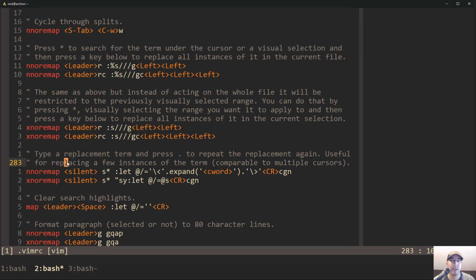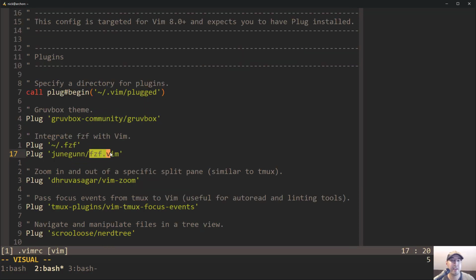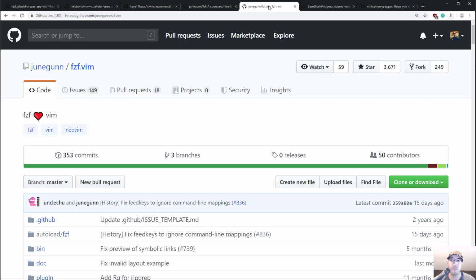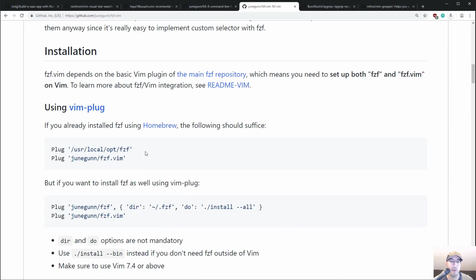But then we actually need to install the FZF Vim plugin. The way to do that is, you can just drop these two Plug lines into your vimrc file. The first Plug line references where you have FZF installed to, which is worth pointing out, because if you were to have installed FZF using Homebrew or something else, then FZF would be somewhere else instead of in your home directory.